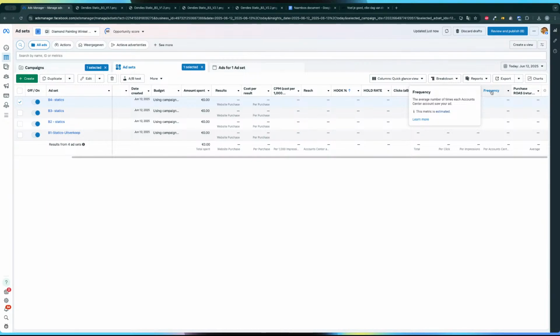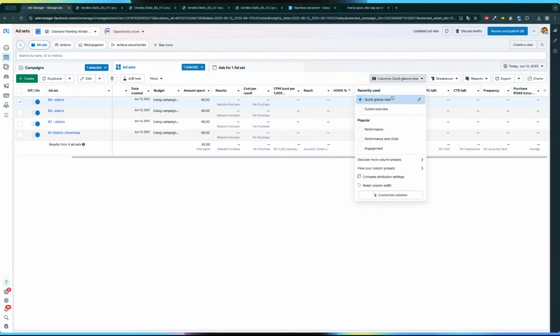But if you've created retargeting ads, your frequency will be a bit higher. So let's head over to the funnel overview.